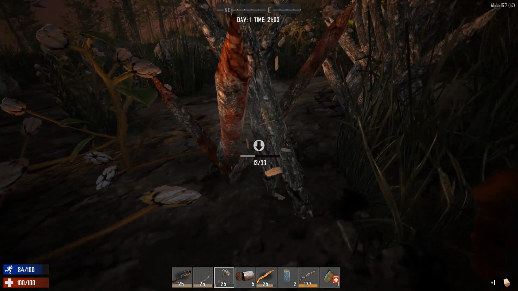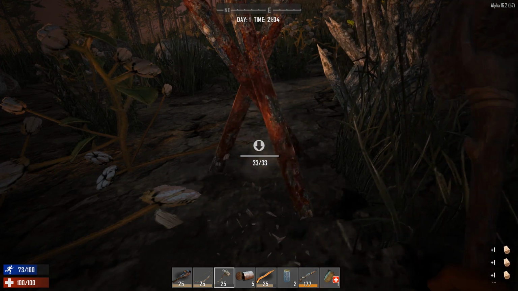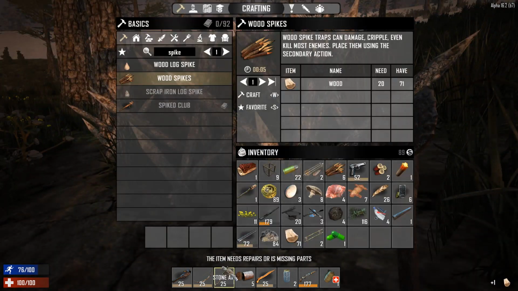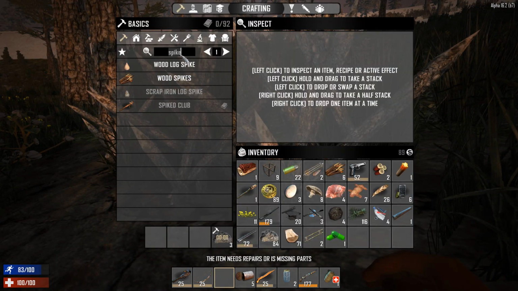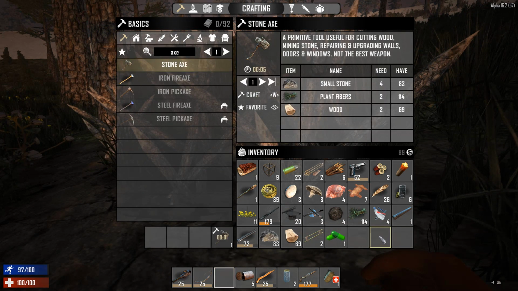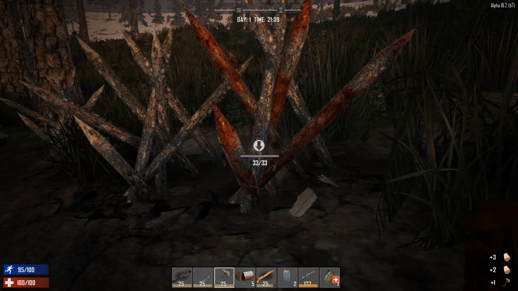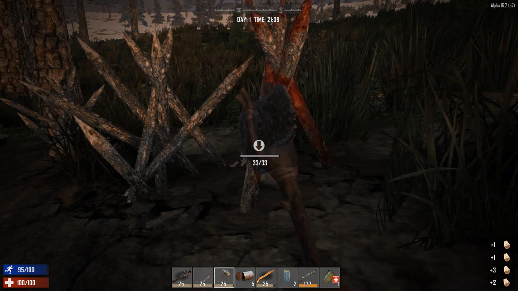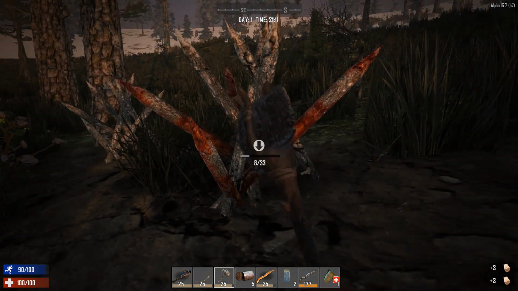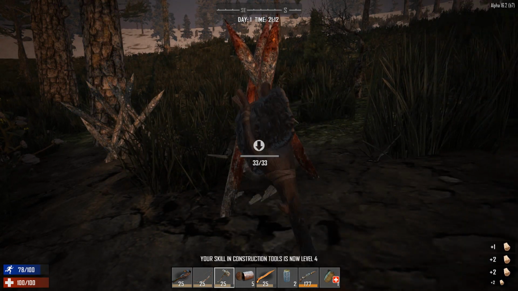The other reason I'm taking these apart, in addition to getting the materials, is that it's leveling my construction tool skill. Whenever you use a stone axe, you get points in construction tools. And that will come in handy later on when we start building things. So we'll take these guys out, get the materials back, remake some spikes, and then be on our way.